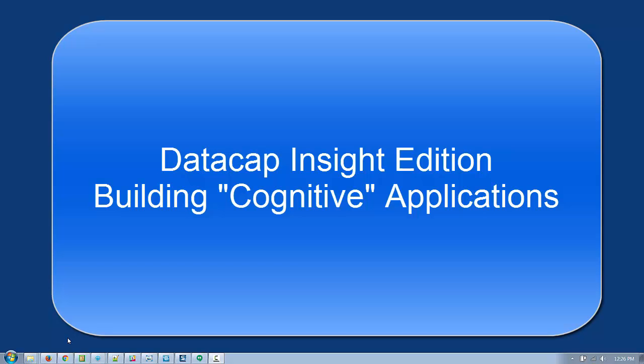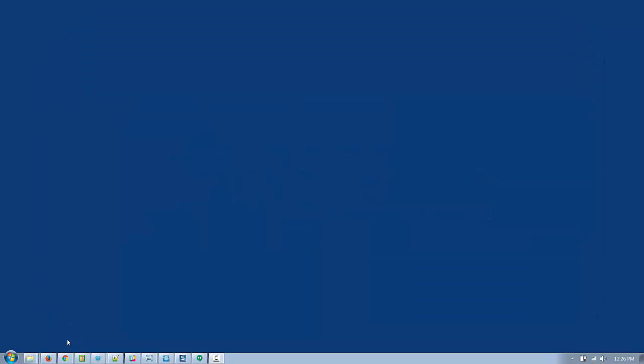Okay, I'm going to use Datacap Insight Edition to build a demonstration around what we would call cognitive capture, the ability to extract text from unstructured documents and glean very interesting insights into your unstructured documents. First off, this uses Alchemy API, and you'll have to get a key for that.